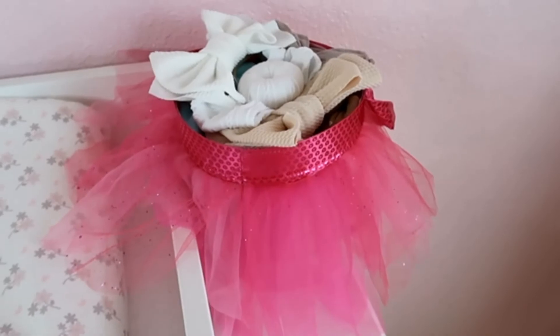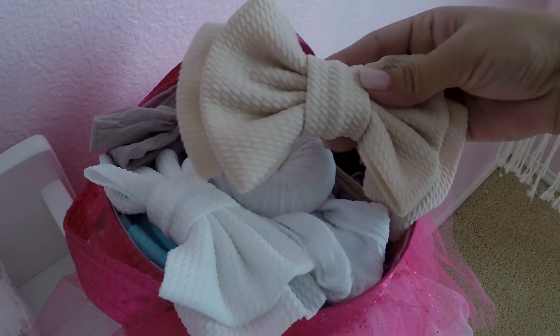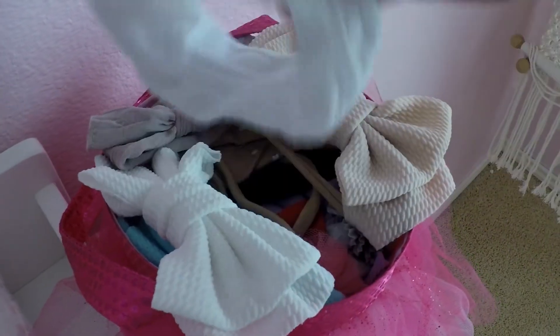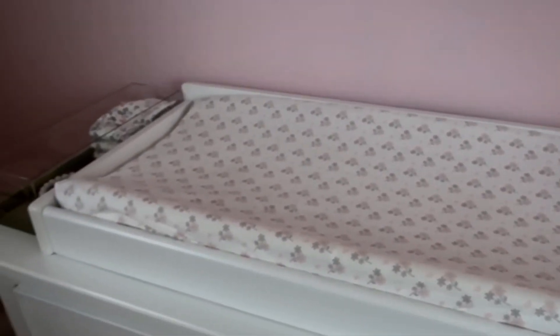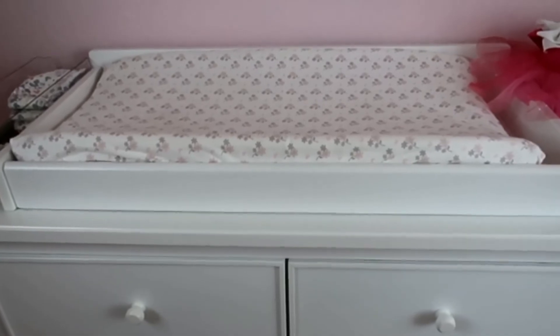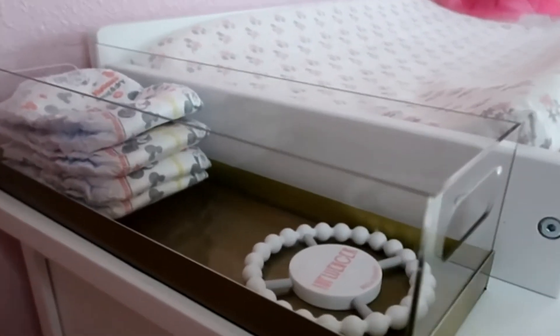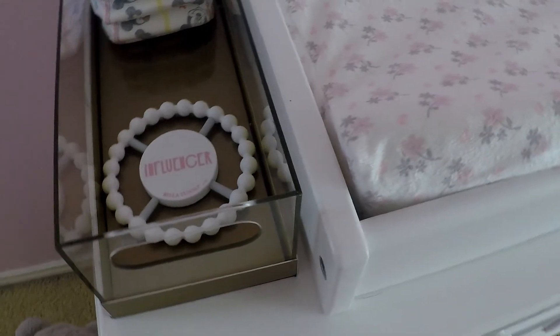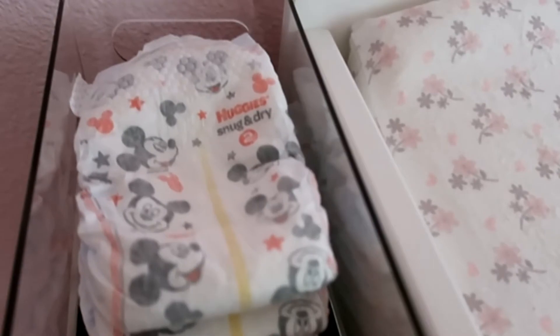How cute is this? This was actually used as a gift bag given to me at my baby shower, but I decided to keep it since I knew I wanted to go with a ballerina theme in her room. I use it as decor and also to store all of Audrey's beautiful bows. This is the changing table — it comes paired with the dresser but you can also buy it separately. This is the same ballerina and bows print that matches the crib sheet. If you're looking for a modern storage bin, this one is from Pottery Barn Kids. We use it as a diaper caddy and keep her diapers and anything else we need in there.